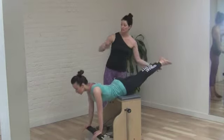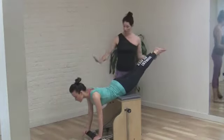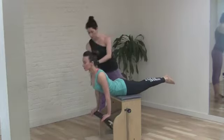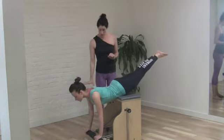Inhale, length first, then up second. Exhale as you go out first and down. Yes, yes. Inhale longer and up now. Inhale, up, but keep pressing the arms into the pedal. And exhale out and then down. Arms keep energy through the pedal to the floor.